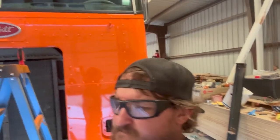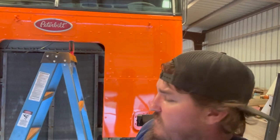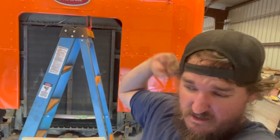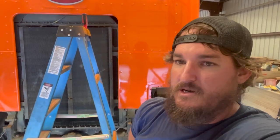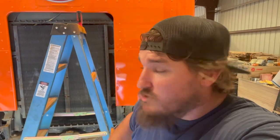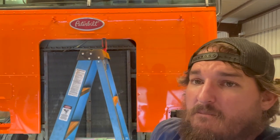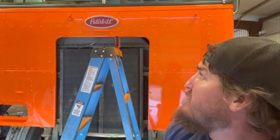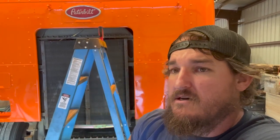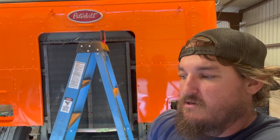I'm going to keep working on it. Hopefully the steer tires get here in the next week. One of the front tires needs to get kicked to the rear because I have a cracked rim back there. I'll kick one of these bud wheels back there and swap out the rear tire onto the new rim, because we got some new rims for the front. Drop buzzer should be going on next. I'm going to pull out the interior headliner — I mean, you've been seeing it in the videos, it's just been hanging down here for a while. I'm going to take out that brown in the front at least and go to a black — something that'll absorb the light and won't reflect so much up there.